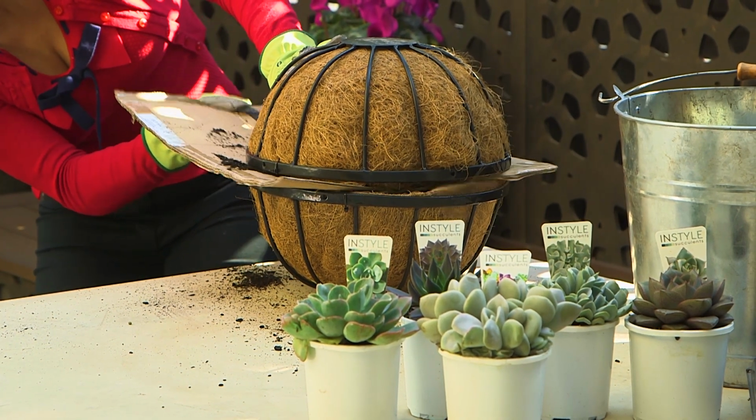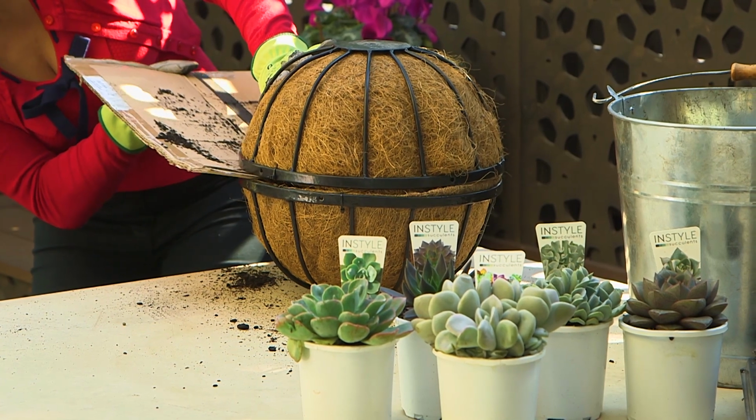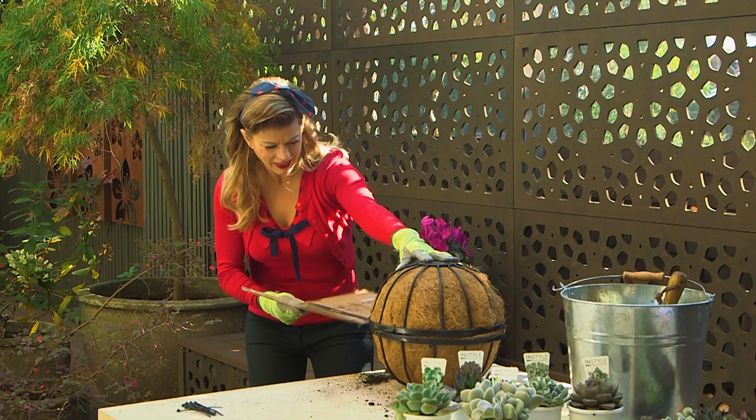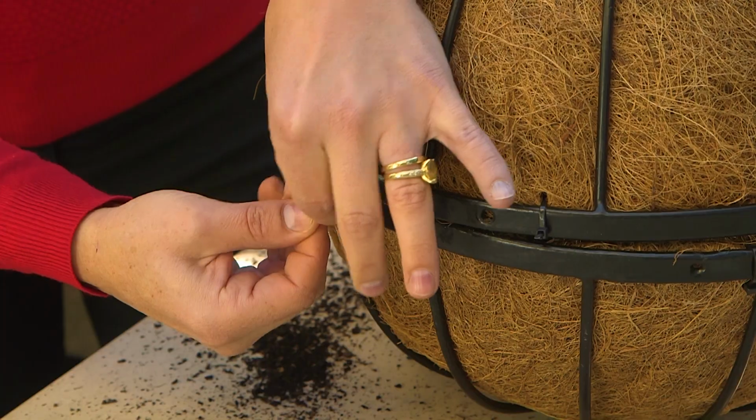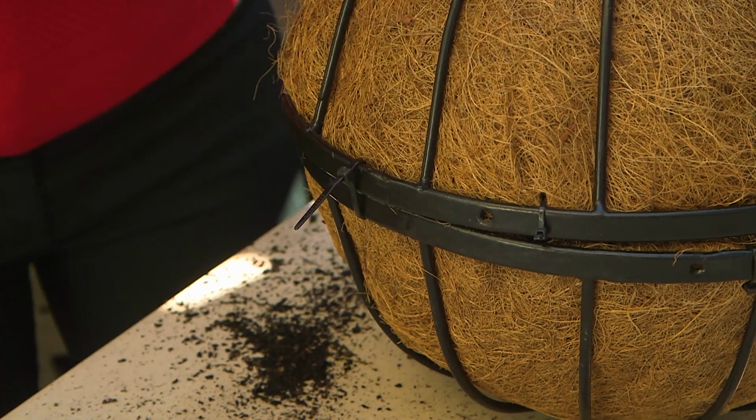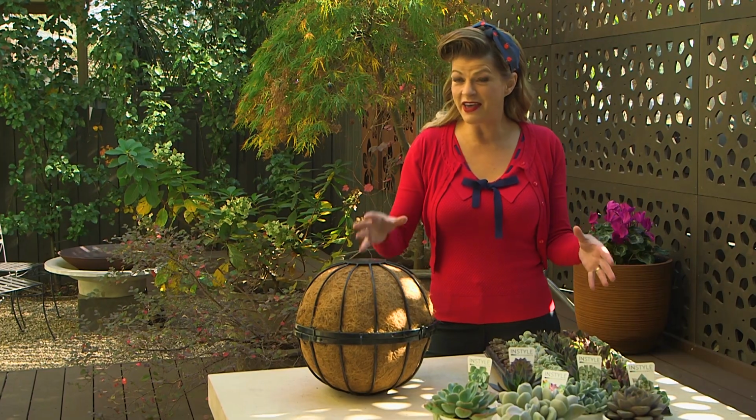Simply place a piece of cardboard over the top of one of the baskets. Put the 2 halves together and gently slide the cardboard out. Then firmly secure the baskets with cable ties. Okay, now comes the fun part, the planting.